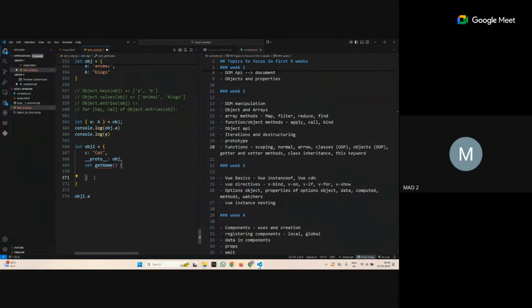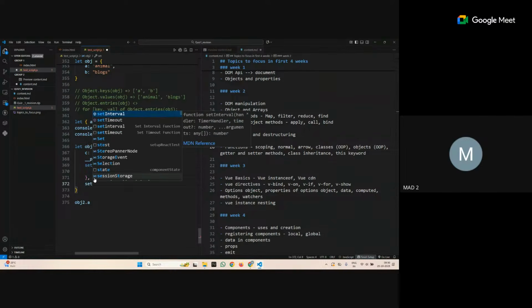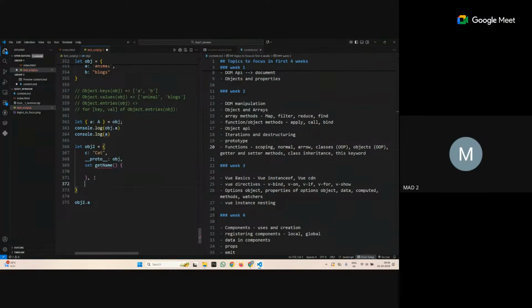These are getters, then you have set. Sorry, I'll have to write it like this: set name, get name, and then it returns something.